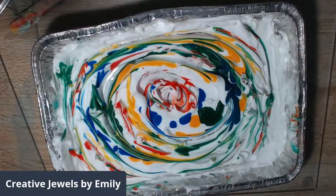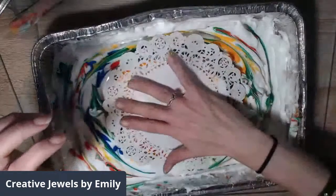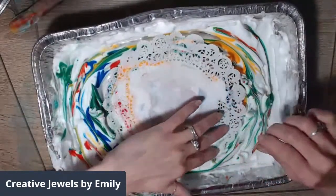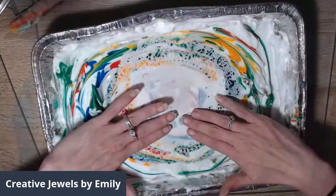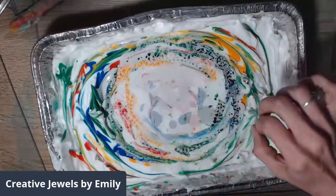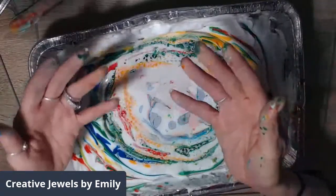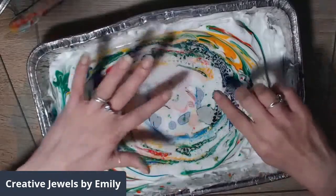Have mercy. All kinds of stuff that's wanting to fall off. All right, so we're going to just gently place this in here and make sure it hits that dye all the way around. Just very gently push it down into the shaving cream. Gently, gently, not too hard. Use your fingertips and leave a spot where you can pick it up, like right here, and you will get stained. I am not kidding you. You will stain your hands, but the process when it's done is going to be gorgeous.